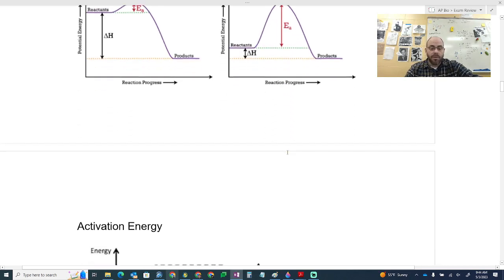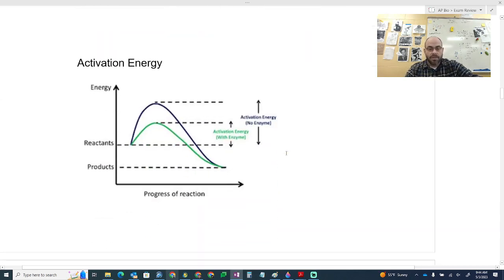So what do enzymes do? Well, here's a picture of that. Notice the enzyme here, this is activation energy necessary for the enzyme. So it lowers that activation energy. And what does this do? In effect, it's going to speed up the progress of the reaction. The progress for this reaction has to go all the way up here and then come all the way down. This line is much shorter. It's just a simple way of explaining it. But then the energy that is necessary to start this reaction is lowered because of the presence of the enzyme.